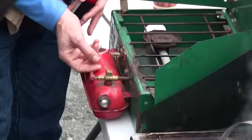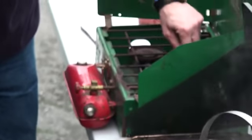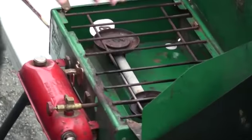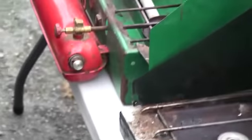This has to be in the up position to start it. And after about a minute, then you would turn this down. These stoves do take a lot more work than these ones. This all needs to be cleaned and kept clean with a little wire brush, that kind of stuff, and kept in good working order.